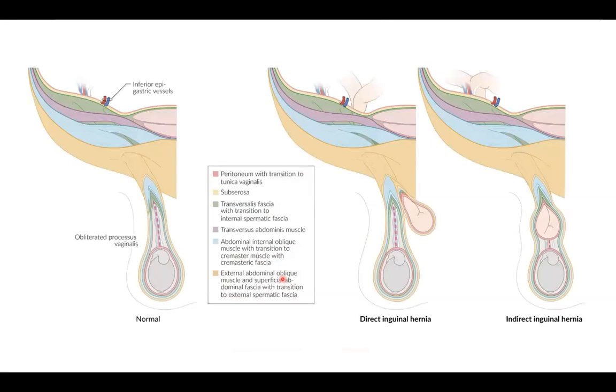Okay, so here's what it looks like. This is the direct hernia. As you can see, it's not really present within the inguinal canal, whereas this one is. And then the direct hernia passes through the rings and the indirect one doesn't. Okay, and so this is what it looks like right over here. Okay, and last station.